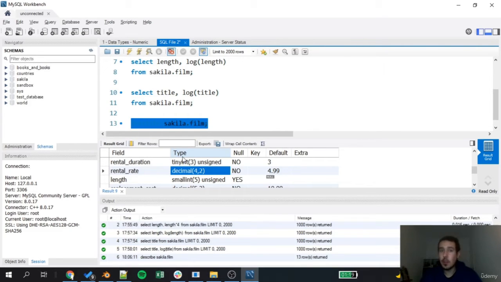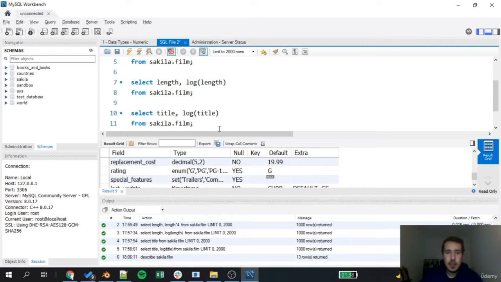So in this case, the rental rate will have 4 digits, 2 digits on the left of the decimal point and 2 digits on the right of the decimal point, because we have a precision of 4 and we will have 2 digits on the right. Okay, so this is our first introduction to data types and we'll explore them when we are creating our own tables. Don't get too confused by this, just important that you understand the difference between what's an integer and what's a decimal. And here on the decimal we have these two numbers, P and also D. P is the number of total digits that we have in the number, D is the number of those total digits that will be on the right side of the decimal point.